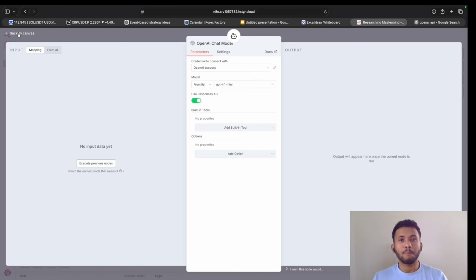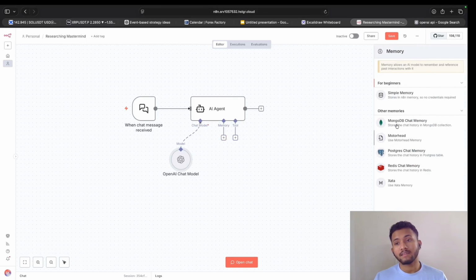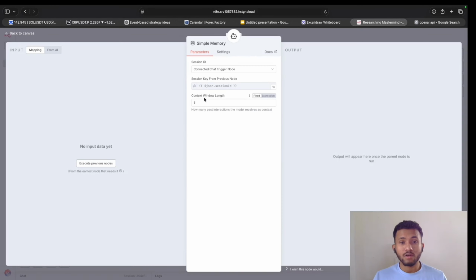Then we will go back to canvas, and here we can choose memory. This memory node is used for the memory capacity of this AI agent. For this we don't require this memory node, but if you are making some AI agent that requires memory, you better click on this plus icon, and then you can go with this simple memory, which works absolutely fine. Here you can change the context window length.